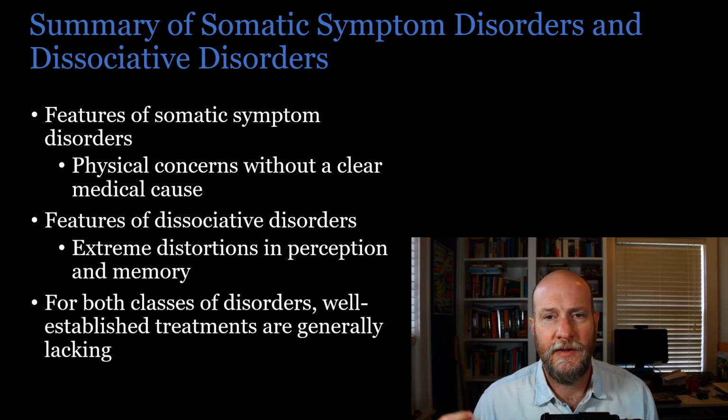Because they are rare and because they are controversial in a variety of ways, we don't have a lot of well-established treatments. A lot of the research is generally lacking. Now, part of that is just the rarity. It's hard to get subjects to do good large-scale experimental research because you can't get enough people to draw any decent conclusions based upon the way that empiricism works. But I also think, because they're rare, there's not a lot of attention paid to them, and therefore not a lot of funding provided, and not as much interest, not as much return of potential good for society as a whole, because they affect so few people.